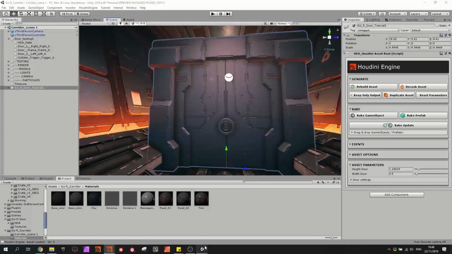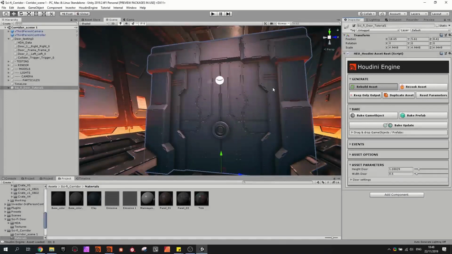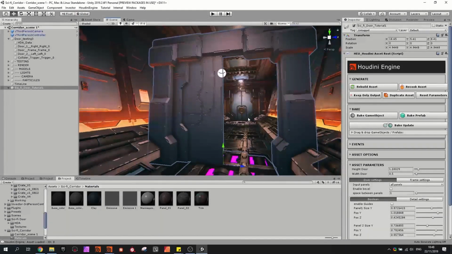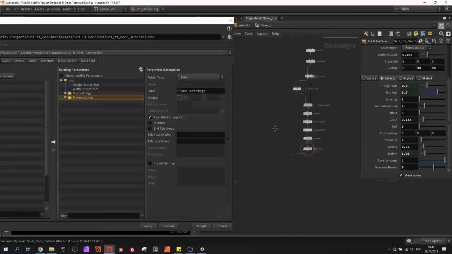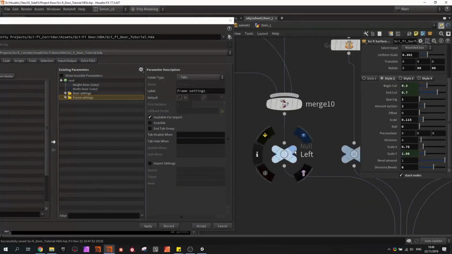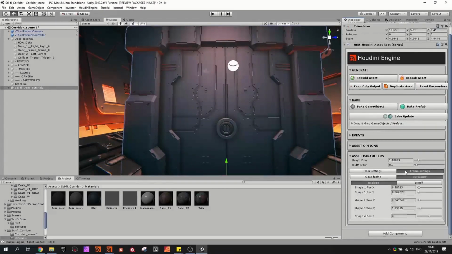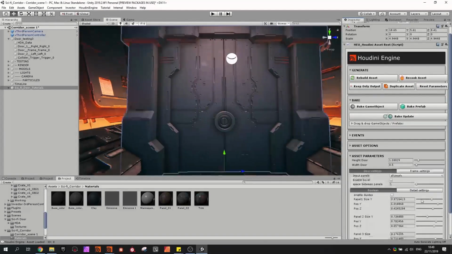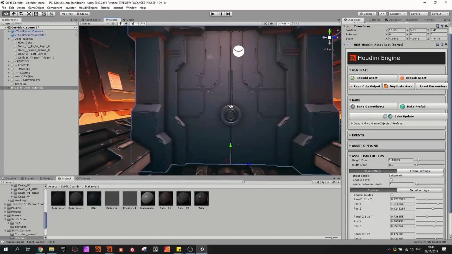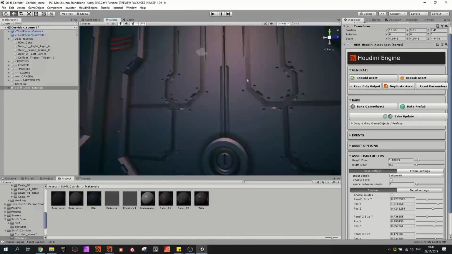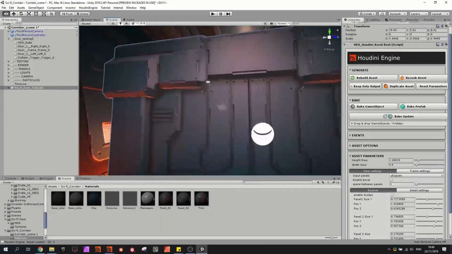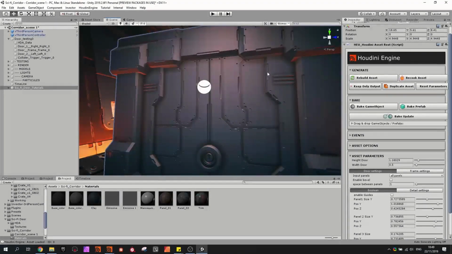And now I'm gonna jump back in Unity and click Rebuild Asset. And I've noticed a mistake. So something to keep in mind is that you always need to be focused on this one. And now going back here should be fine. And now we can see you have all the settings that we want to have. One thing you can notice is that it's working fast, but not super fast. And one of the reasons is because of these details that are being placed. They take a little bit of time to calculate. If you would, for example, temporarily skip these details, it's going to work faster.